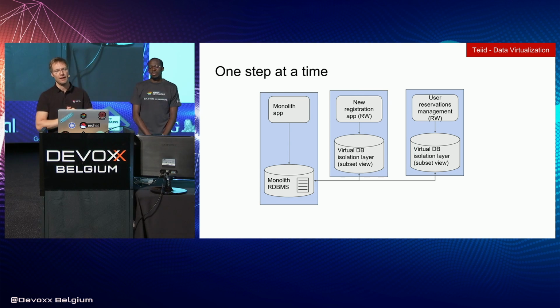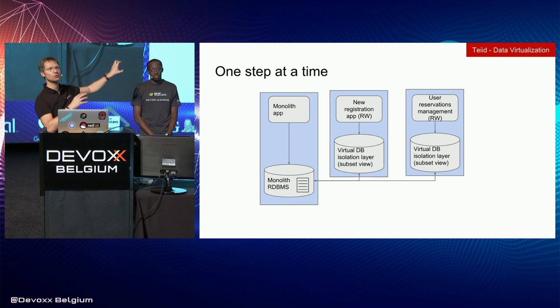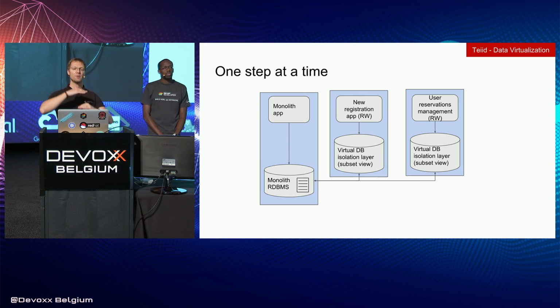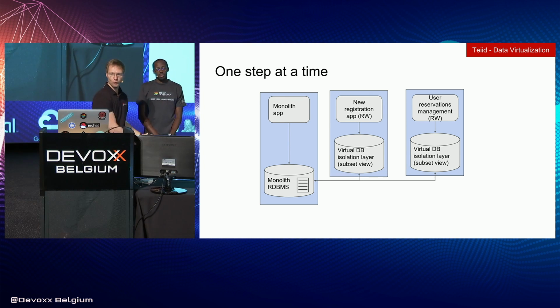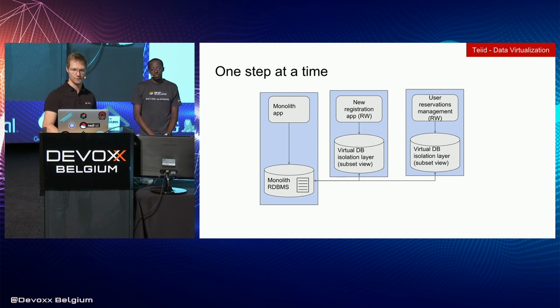So you got this virtual database layer, which has a notion of a schema, which we call logical schema. And that schema is logical in the sense that there is no data in this virtual database. The data is actually in a physical database, in this case, the monolith database. And what happens is from the logical schema, we do a conversion to the physical schema of the monolith database. So we take the SQL, we convert it into the right SQL, go do the query, and send it back. So in many ways, it is just a proxy, except it can filter and really show exactly what the monolith application need or should use. Okay, so no data is copied, and by the way, it's read-write, so I can read stuff from there, I can write stuff, it just works.